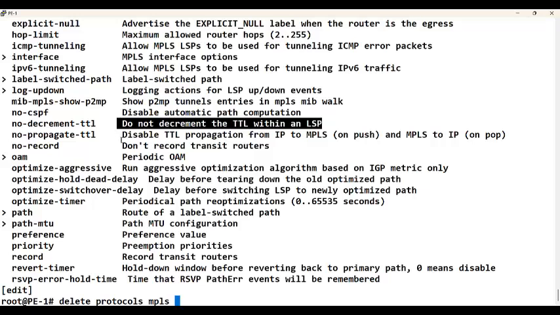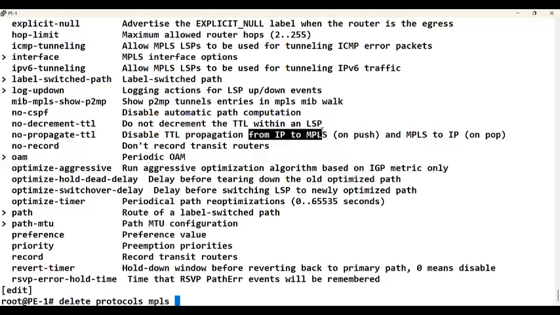Delete no-propagate-ttl. Disable TTL propagation from IP to MPLS. This is not to copy TTL. No, we don't want this propagation. We want only the decrementation.